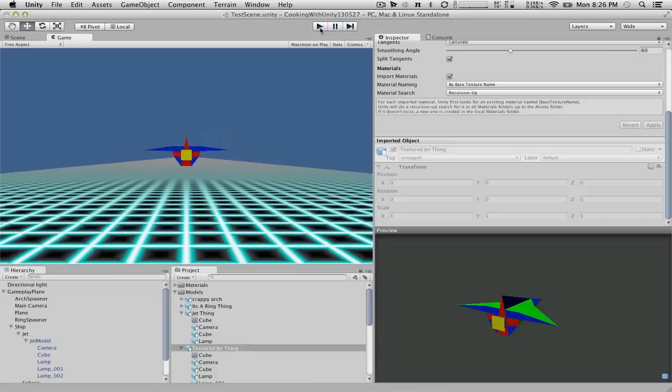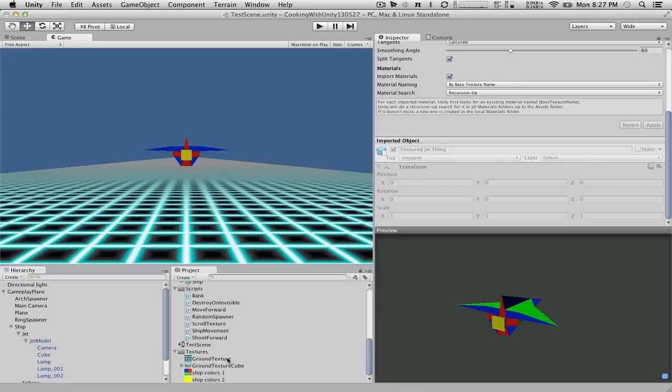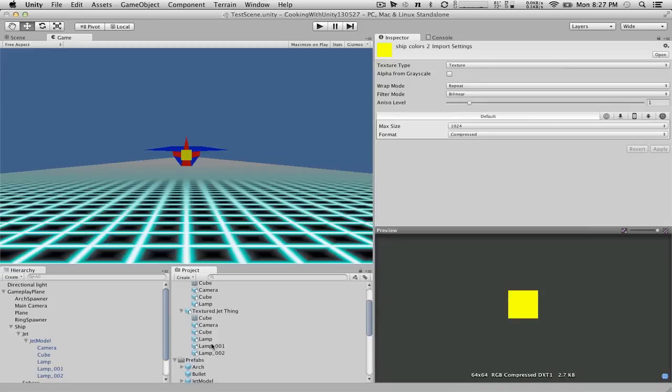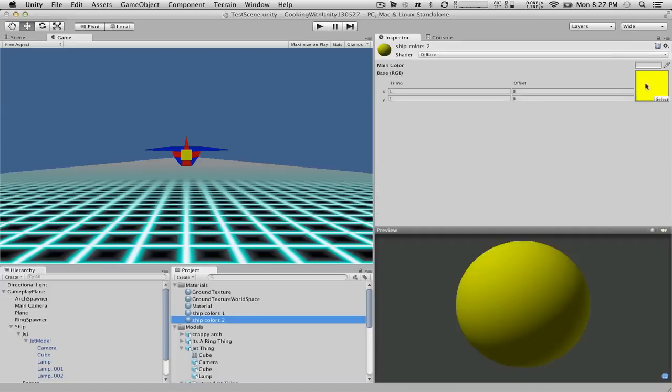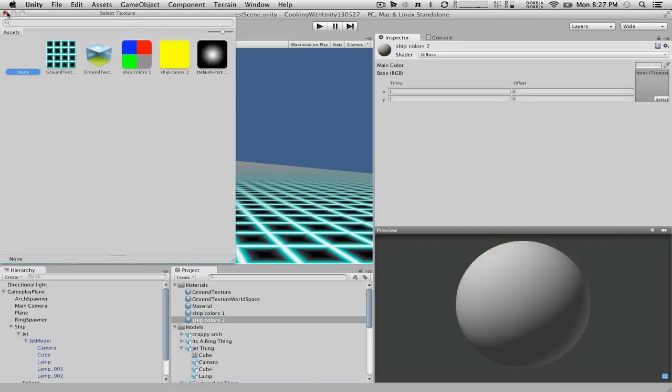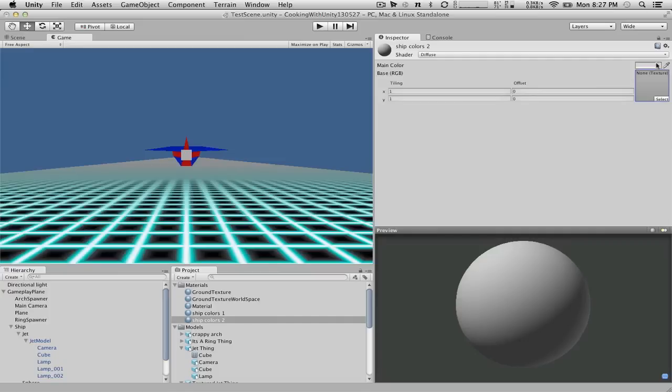Alright, so one of the things I asked is that you do it in two textures here so that we could replace one of the materials with a flashy jet thrust type thing. So let's go ahead and do that. What are we doing? We're replacing? Yeah. So you basically set it up as two separate texture maps, and then you can see in the materials we have the ship colors 1 and ship colors 2. So if we change ship colors 2 to something else, like if we got rid of this texture, you'll see that it turns gray. Put it as the grid or whatever you want.